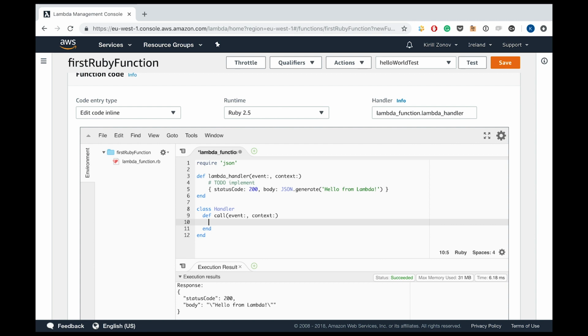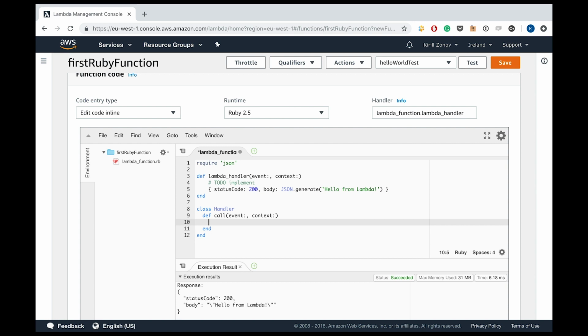Event usually has some payload in there, like a body of request if it's connected to API gateway, or actually it's most likely a more comprehensive object, because for API gateway it's not just a body, it's actually some object. And for context we will see.